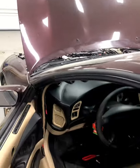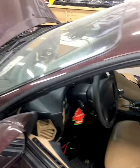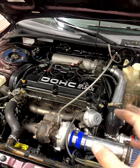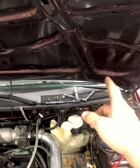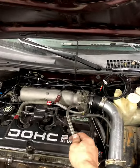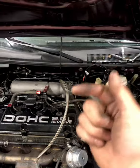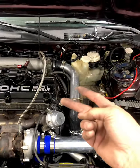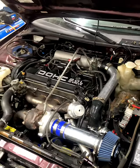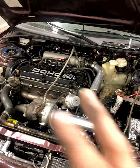I'll show what the welded bung looks like when we take it to a welder. Other than that, this is probably going to be it for today. The only things we need left are: fully mounting those gauges, putting on the wideband bung, and waiting for the adapters that hook up to the stock oil pressure port so the aftermarket oil pressure gauge works alongside the OEM one. We'll also be feeding the turbo oil from that same spot. I'll keep you guys updated — if there's anything specific you want me to show, just let me know. Peace out!